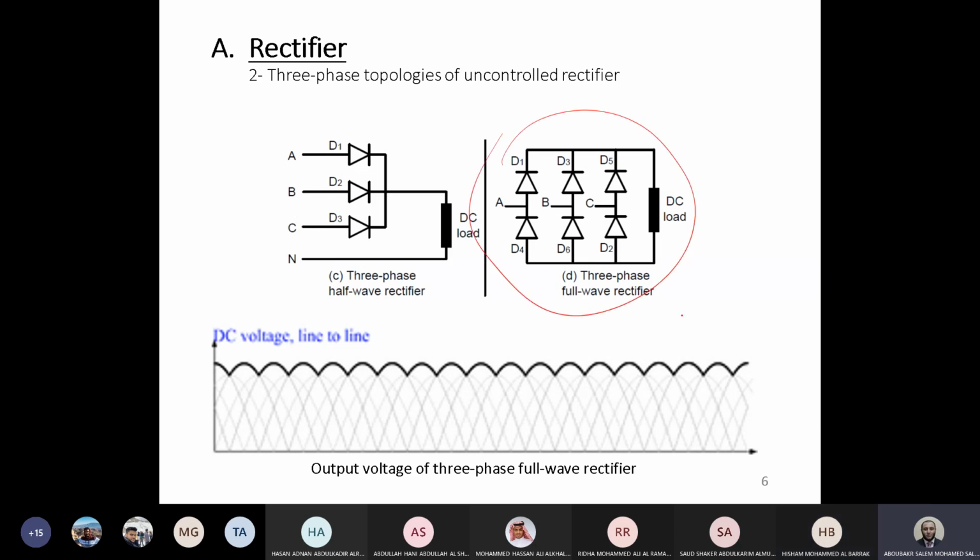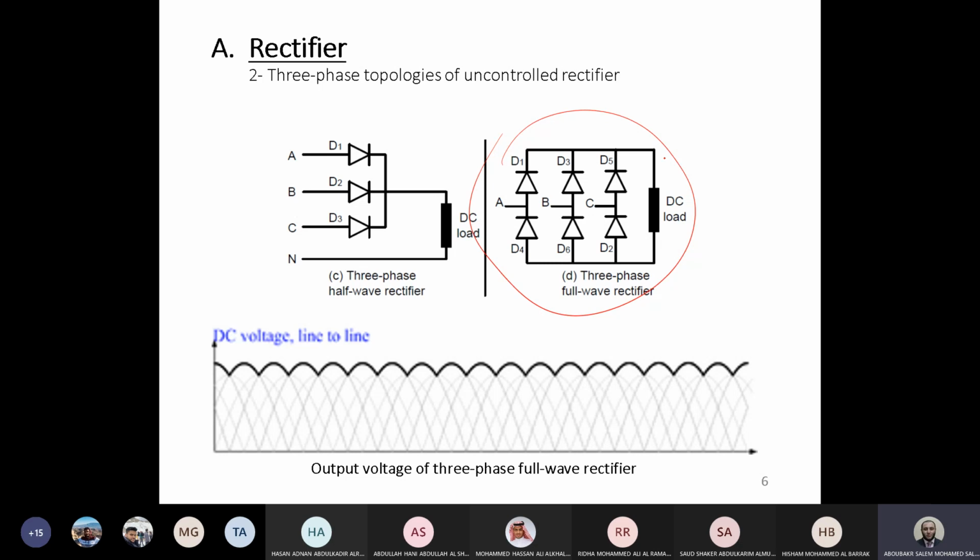Is there any question? Yes, I have a question, Doctor. Regarding this diode, that means constant power? Do you mean, Doctor, the maximum power? Constant voltage, not constant power. I said constant volt. The output voltage is constant, which means uncontrolled. You got it? For that, we call it an uncontrolled rectifier.